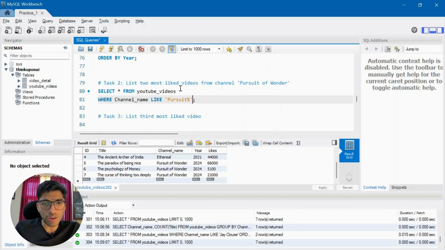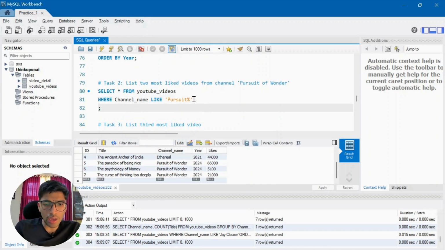It will match, but it's not always the case that you have one channel name with the Pursuit. You can have Pursuit of Wonder, you can have Pursuit of Happiness. So just be cautious whenever you use these % signs in your condition. Okay, so I have selected that I need the rows with this YouTuber, and I want to order the values based on the likes.